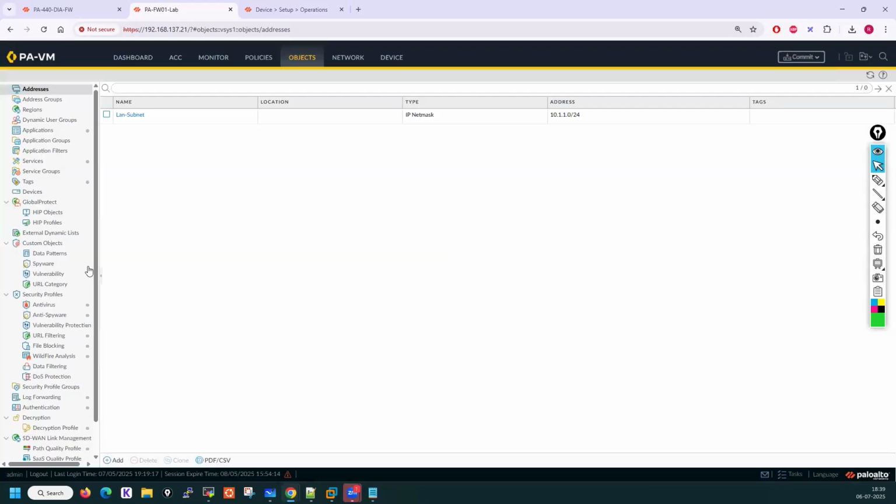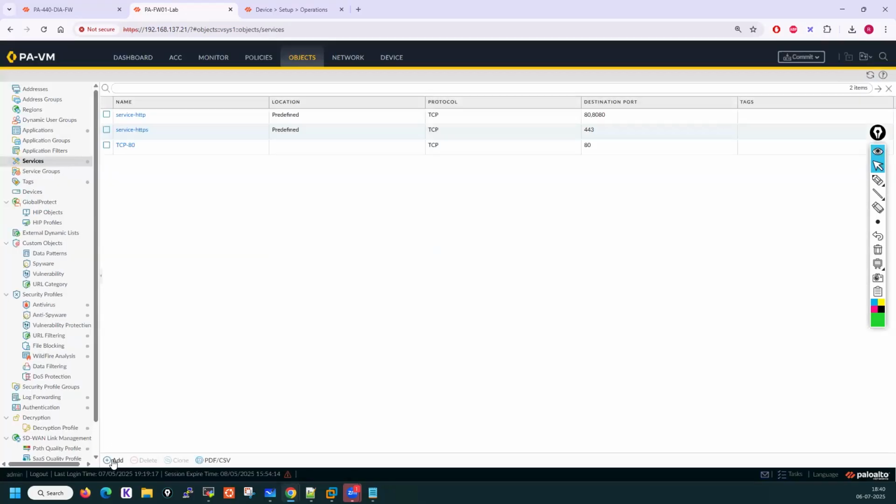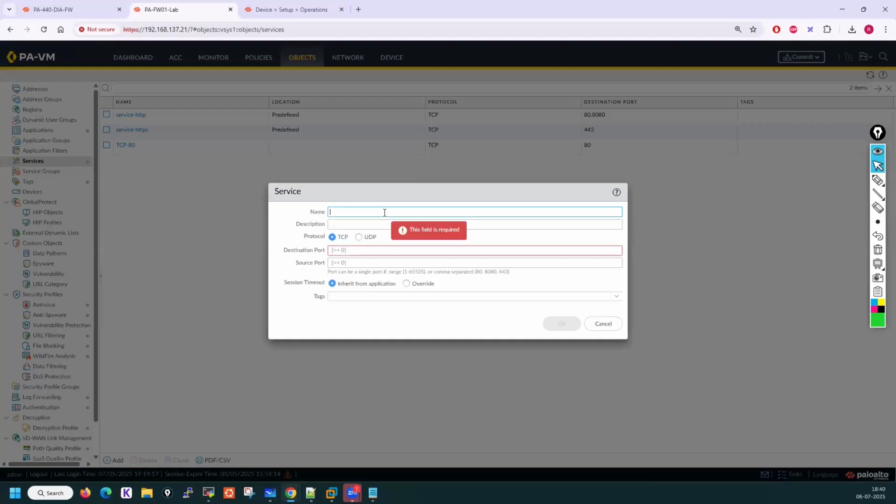Now, at the same time, you will also go into the services. Let's suppose you have created two services as well. TCP AD. Now TCP. What is the port number, guys?